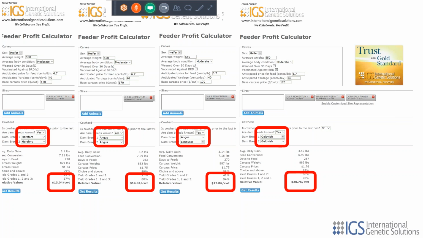Again, to be clear, we caution the producers who have seen this to not think that you're going to get 20 cents extra a pound for your calves, because you're just not going to do that. But the reality is if you can prove to the buyer that, and again, especially over time as folks like myself and their colleagues work to make for awareness with feed yards, order buyers, those major marketers that are in the middle, and again, we're having those conversations as we speak, as they become comfortable with this profit calculator relative value output, if they look at that $20 number and say, okay, fine, I'm not paying you $20 more, but I might go 8 cents or something with you.